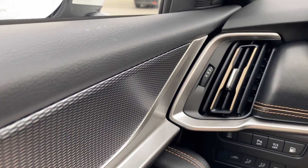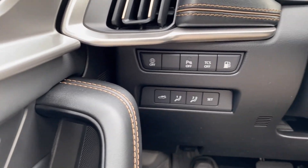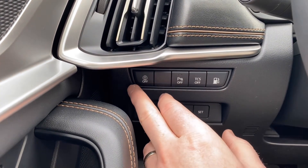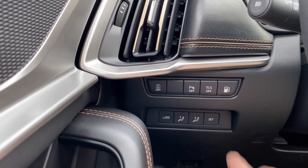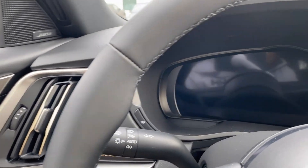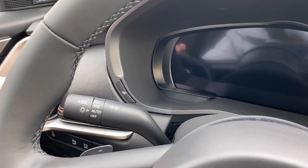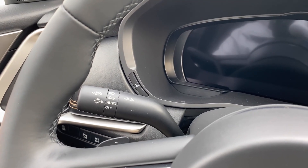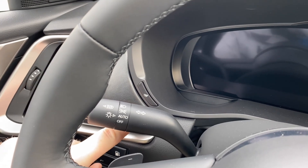Moving on to the fantastic integration of the dash with the door — it's so stylish, so futuristic, it really is beautiful to look at. Down here below we've got memory settings for the seats, some sensors, and of course the fuel door opener. Moving up to just behind the steering wheel, we've got our headlights, auto headlights, as well as auto high beams, which is really great to have.